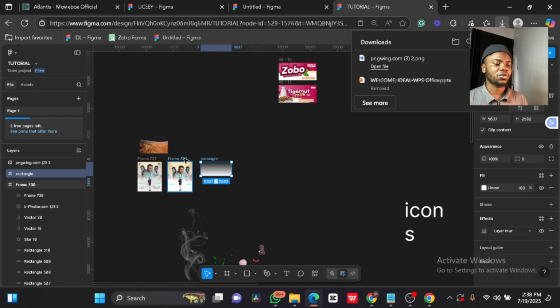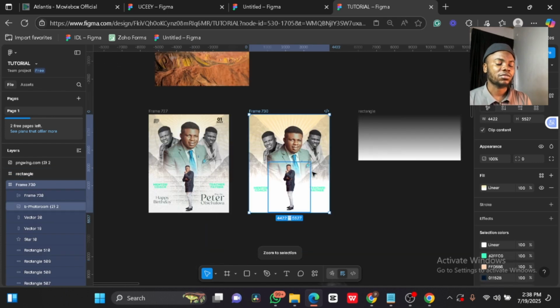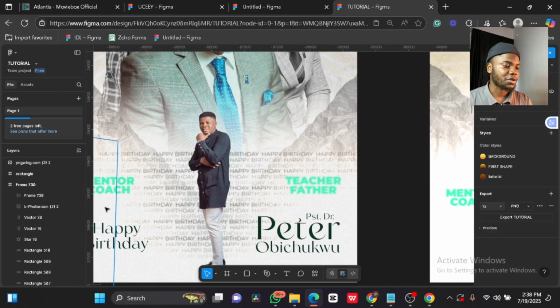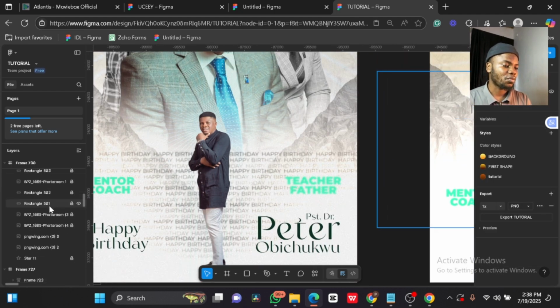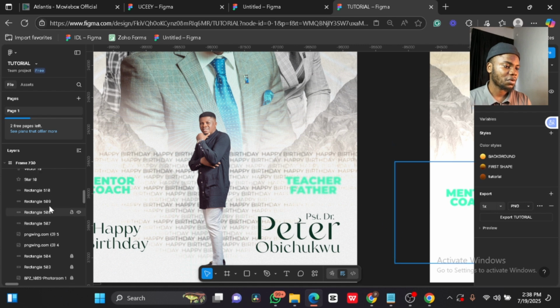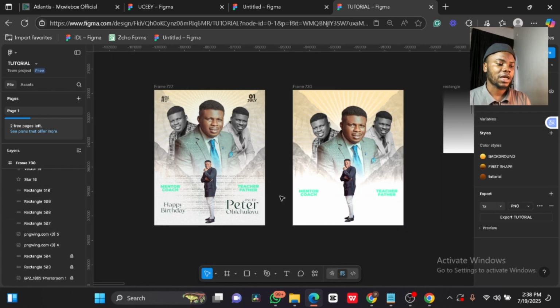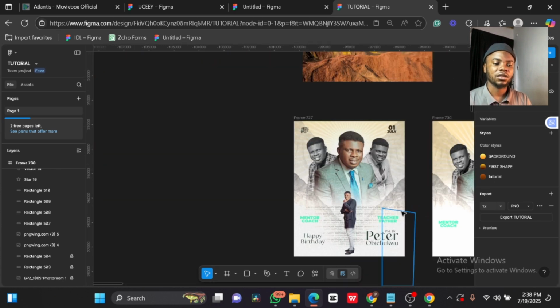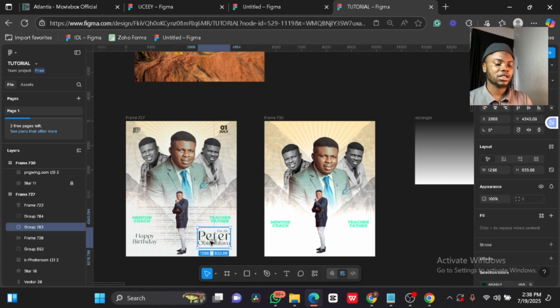So back to what we were doing. That is shift 2. So align this like this, and then this is happy birthday. Where did I even do that? Look for group. Should be in a group. God, I beg. Can't even find it. Shall leave that one. But it's easy to do, right? Just write happy birthday, align them, and then just arrange them there. And then this is his name.